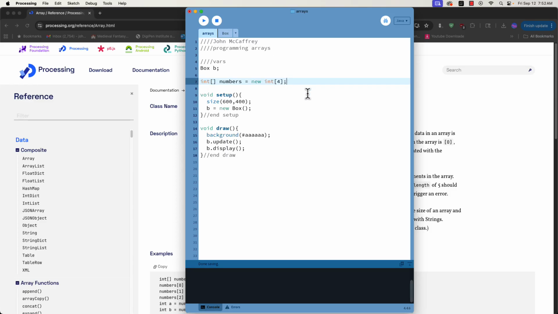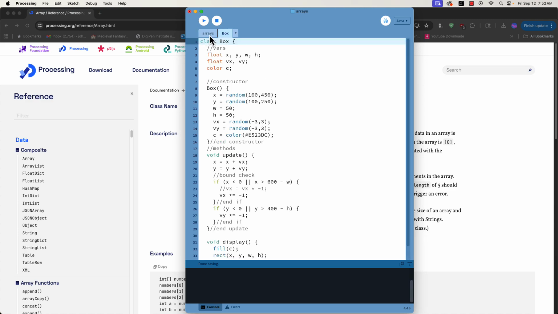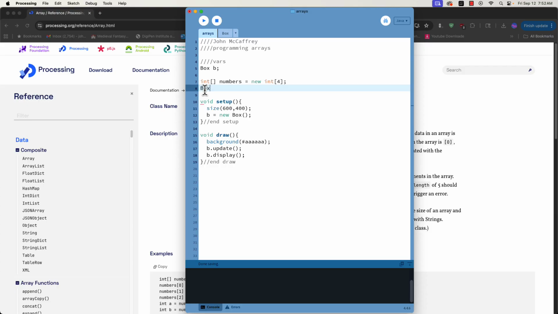If I wanted to create an array to hold my box objects, I would just simply type Box. Notice the class name, going back into our class previously, we use a capital B on that, so I do class Box, square bracket, boxes equals new, capital B Box, square bracket, and now I can designate how many I want to put into it. So we'll just start out with, say, 2. So these are methods we can use to create it.